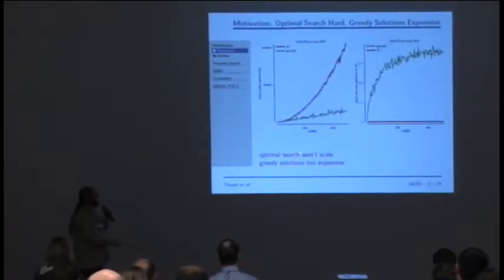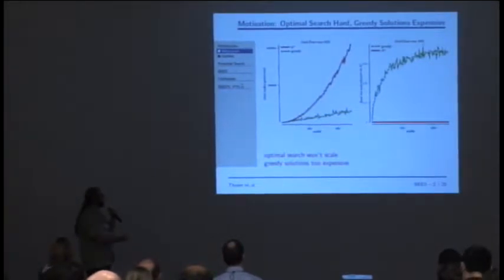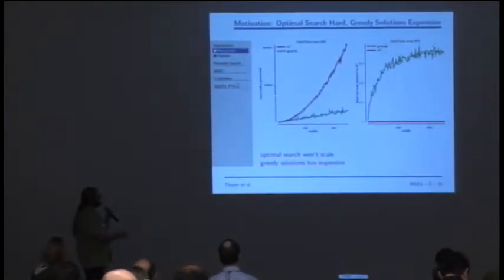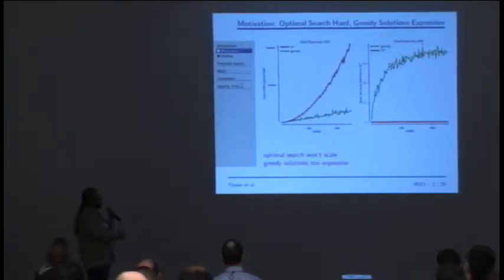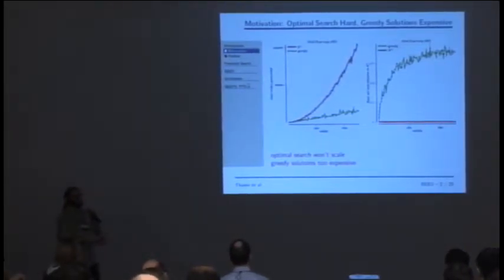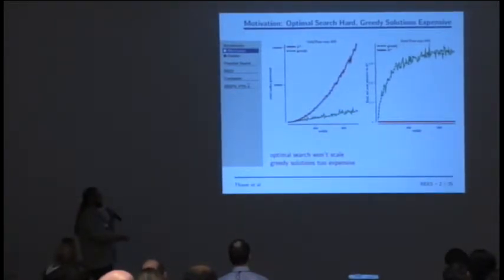So that's what we're looking at here. We've got a grid pathfinding problem. On the x-axis, we're looking at the size of that problem. And in the left plot on the y-axis, we're looking at the number of nodes generated during solving, which is an analog for time. And on the y-axis in the right-hand plot, we're looking at the final cost of the solution relative to that of A*. So you can see A* starts taking lots of time very quickly, but greedy search scales well. On the other hand, A* is always optimal, and greedy search starts to cost a lot.